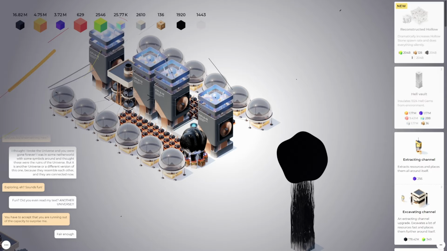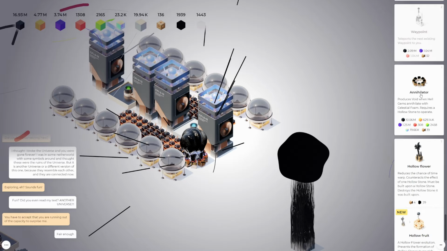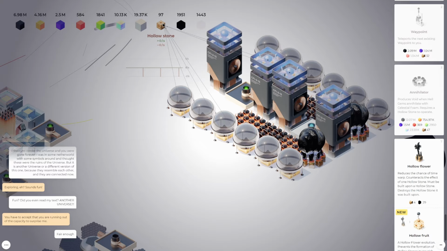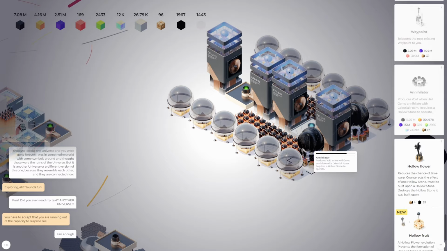Can we build another annihilator? I'm sure we're going to need void for other things as well. Oh, we can? Oh, wait, if we can grab it before the, come on, grab it before the hell gems destroy themselves or get destroyed. There we go. Got it. Oh no, wait, what a minute. What happened to our hollow stones? Wait, what's using hollow stones? I mean, the annihilators use hollow stones, but it requires a hollow stone. So it's only using one. One per cycle. Where did all the rest go?